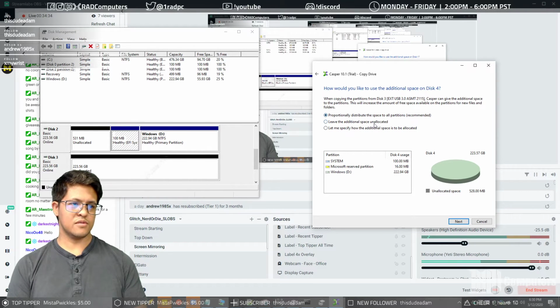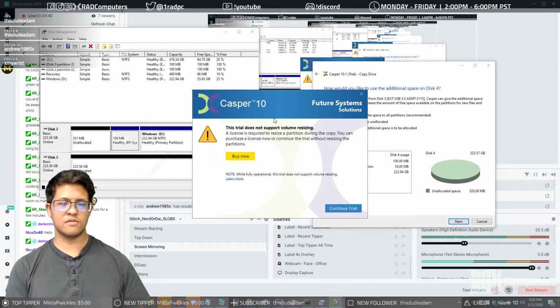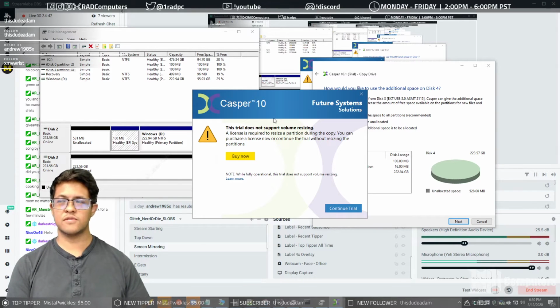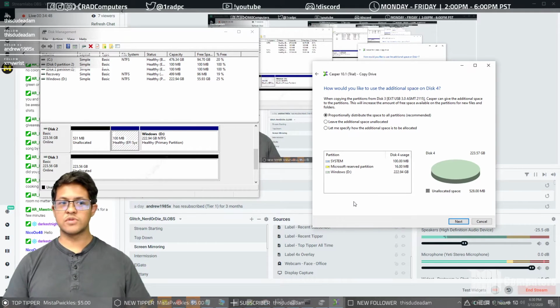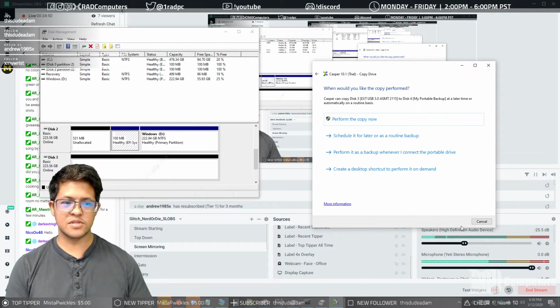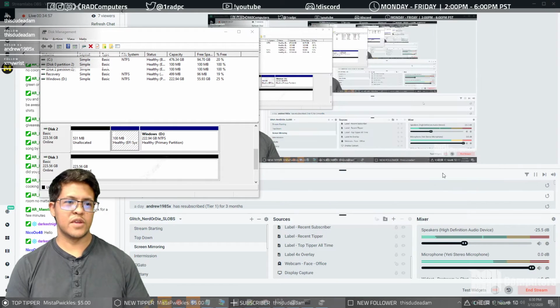Okay, so that's fine. It doesn't support volume resizing in the trial. If you purchase it for at-home use, technician use, corporate use, or commercial use, it will resize the volumes for you automatically. It is pretty handy. I'm going to have to do this on my other machine.